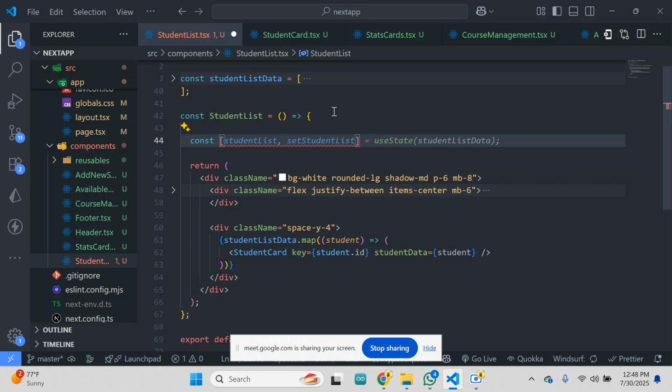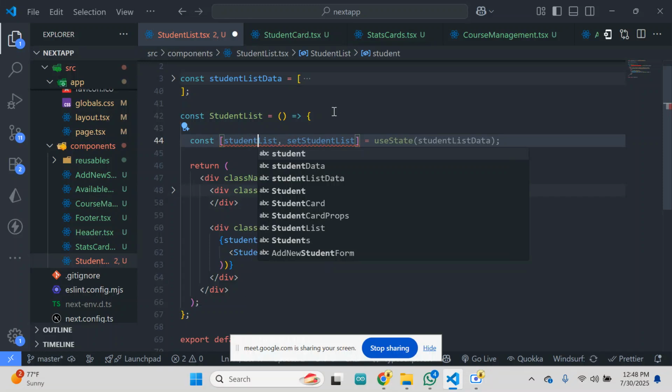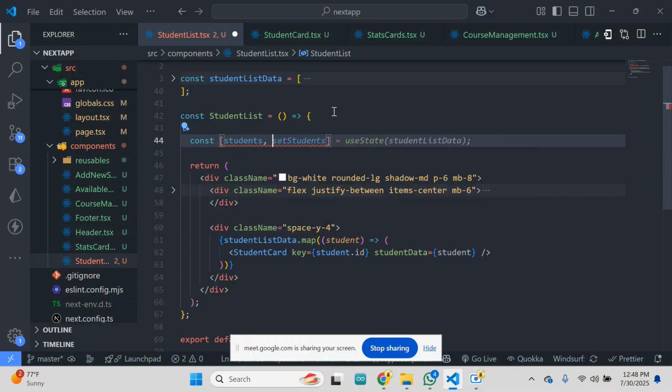Here, the first option is for the data. We are going to have dynamic data. So here, let's put students. The second one is a function to update that variable.